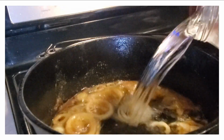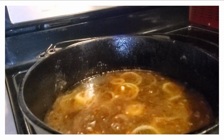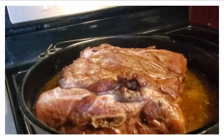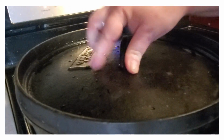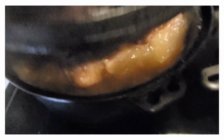All right, now we're going to add in some more water because I want it to really soak the roast when I add it in here. So we're going to let the roast soak in here in the water. And before we close the lid, we're going to add some salt to the top of this, and we're just going to let it work with the roast and then cover it and let it cook. All right, let's take a look at this. Wow, beautiful.